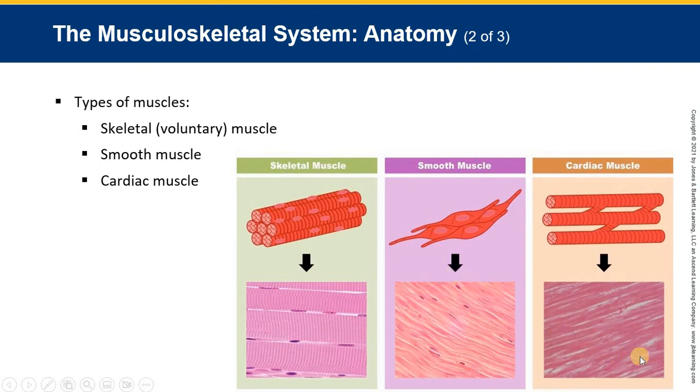And then your cardiac muscle is kind of a mix between the two. You can see on this picture here, it seems like there are striations too, but it's involuntary. You'll also notice these little bridges between the muscle cells so that it can actually transport electrical signal in between the muscles at a faster rate.